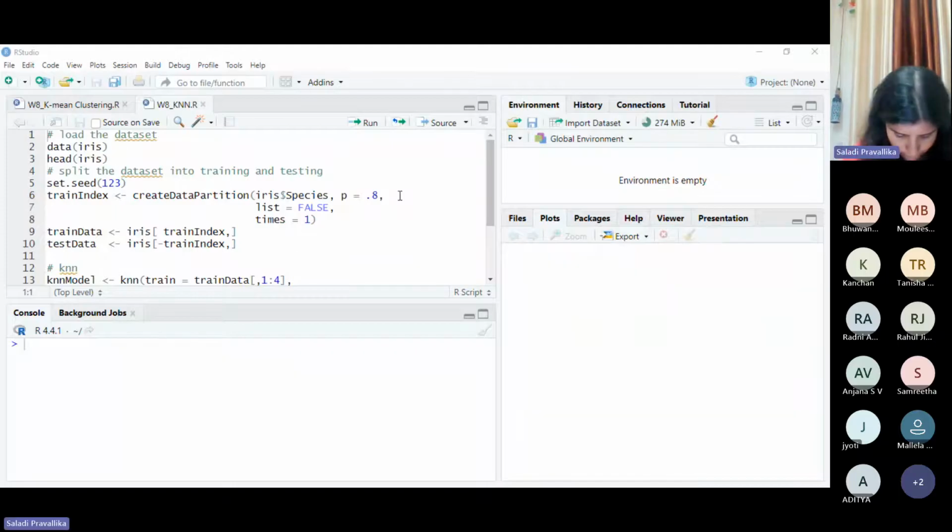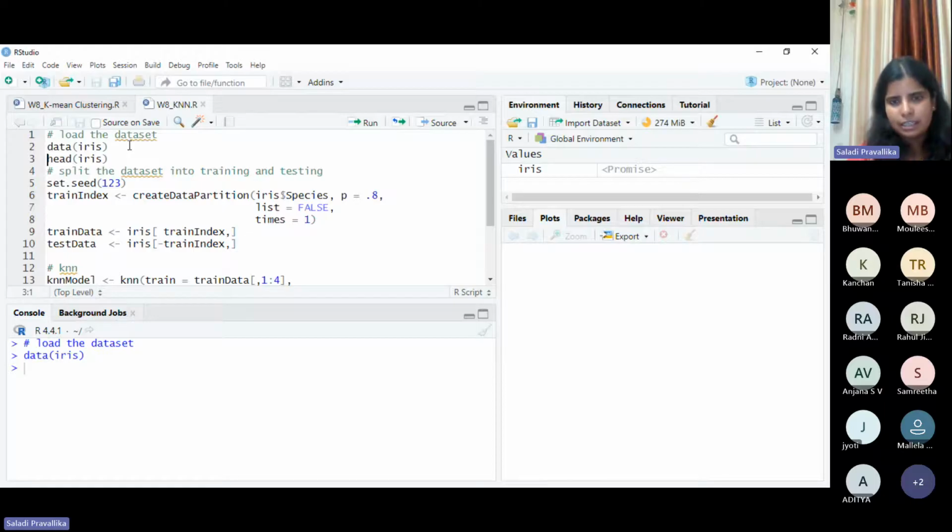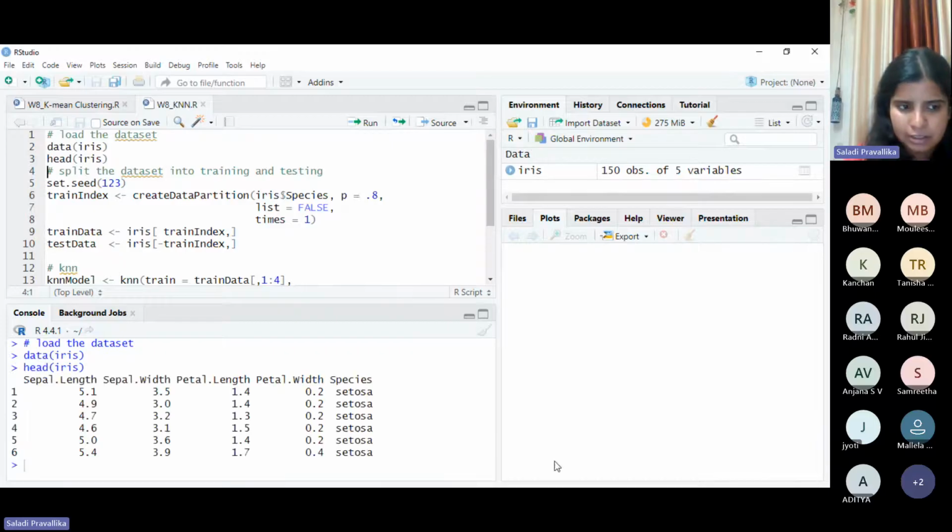So in this, I am loading a data set called Iris. Iris is a built-in data set that is already available in R. So I'm going to load that and see what is there in Iris.